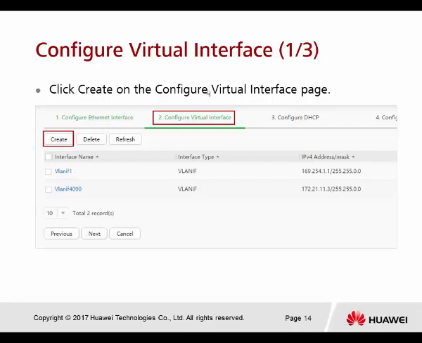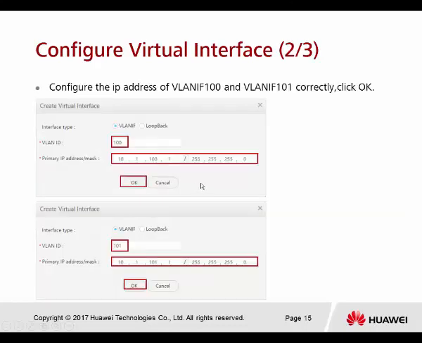At the second step, first you have to create the virtual interface, a layer 3 interface. Okay, what I mean here: create the new interface here. Click on the create button. So now it will show you the interface here. Right now, what interface do you want to create? A VLAN interface or a loopback interface? Basically we create the VLAN interface more than the loopback. So you just select the VLAN interface.